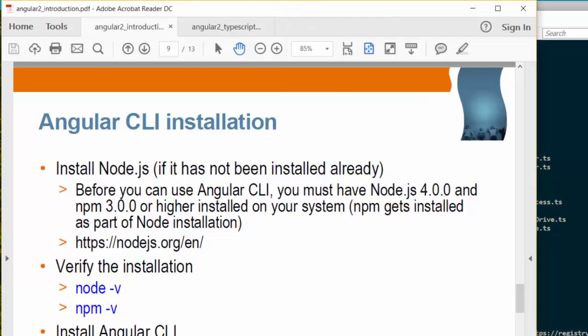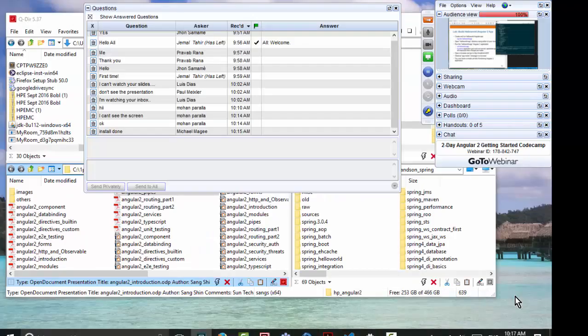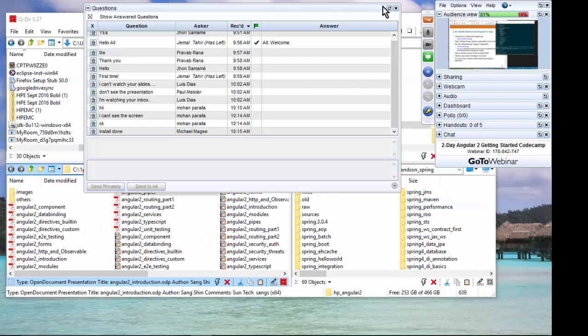All right. So I'm going to give you guys about 5 minutes to install Node.js and Angular CLI. Okay, so those of you who are done with the installation of Node.js and Angular CLI, now we are ready to build our first Angular 2 application using the ng command.